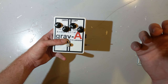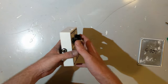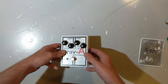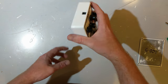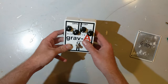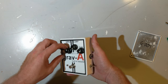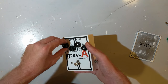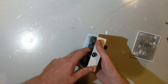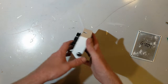I looked at the data sheet for the LF357, spoke to some very experienced electronic engineers that I know. On paper, my design should not be oscillating with an LF357, and the one I was holding in my hand, G001, was not. This was not oscillating, and yet all the other pedals were. Eventually, I bought some from a different supplier. I realized the ones I bought off eBay were fake, because when I got a real LF357 back in the circuit, everything was fine.